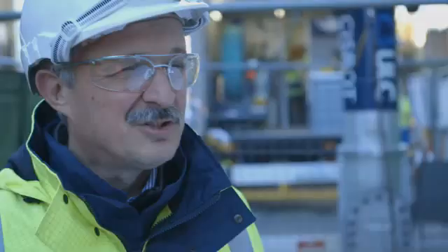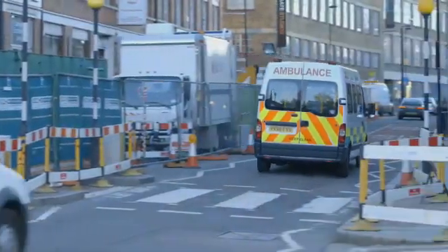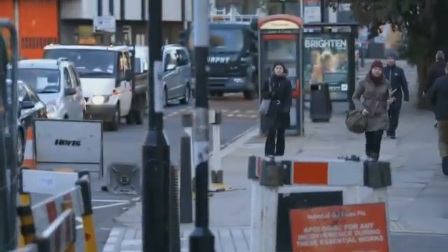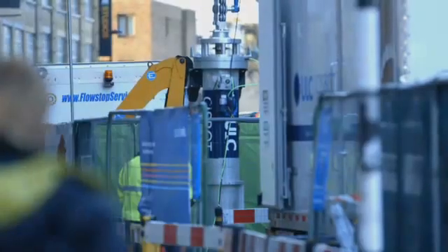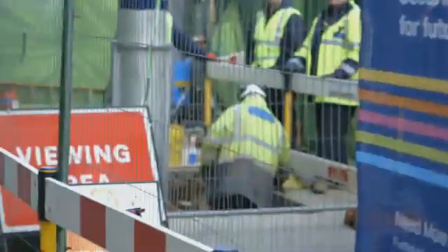What we've really got here is a piece of technology which avoids us digging up the road. We have over 16,000 to 17,000 excavations in the highway every year, so any reduction in that can only be of benefit to road users. Today is unique because we've got one hole and we're looking at repairing up to 50 joints. If we tried to do that in more traditional ways, that would be a minimum of 50 holes in the carriageway — today we've got one.